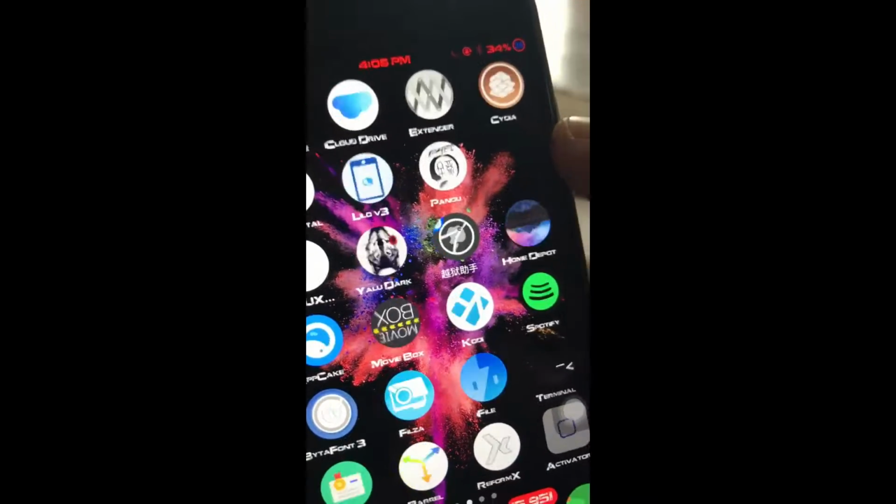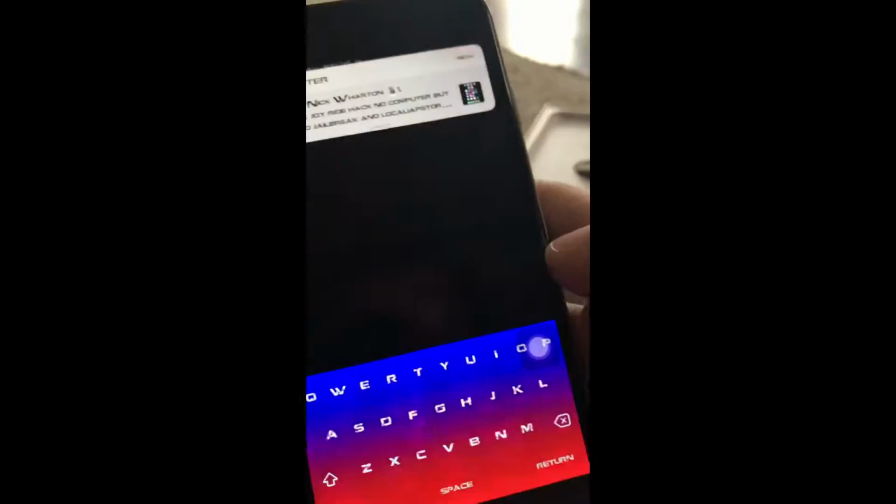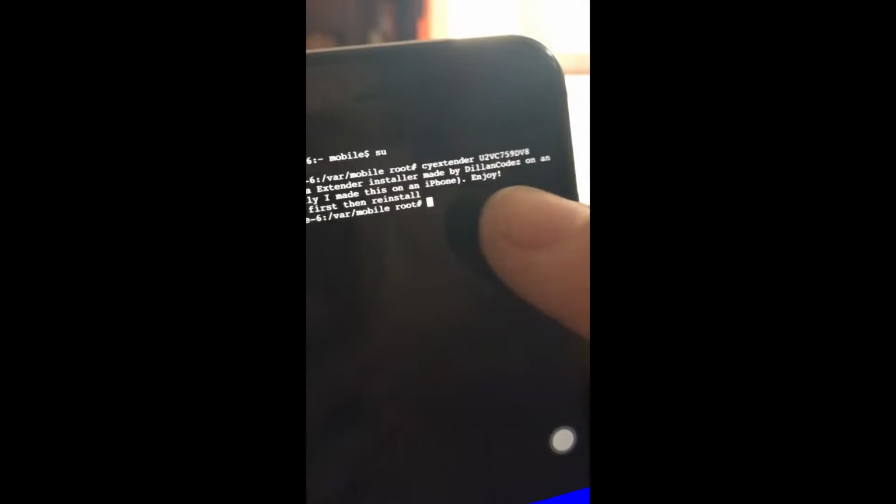If not, you can do it a different way, which is what I'm going to show you right now. Sometimes it installs, sometimes it doesn't. So if it doesn't install right away, here's what you need to do. You have to come in here and type in super user at the top, SU, and then it'll ask you for your password. You enter your password. It's normally Alpine, ALPINE, unless you changed it. Then you're going to type root, and then Cyextender in one word, and then space, and type your team ID. That's that code that I made you copy from Files.